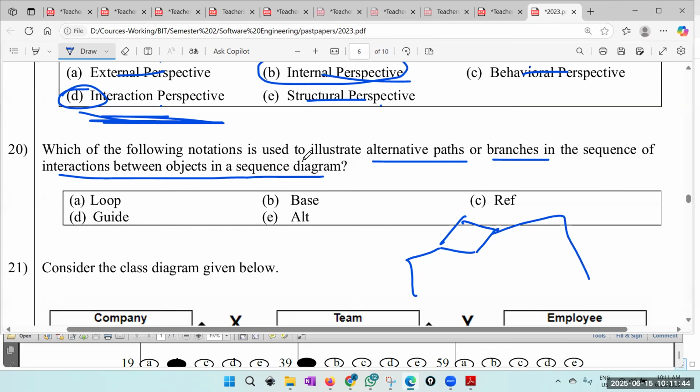Now this is a very unfair question. This is from the object-oriented system analysis and design subject. But anyway, I have uploaded the note for that. So that is called ALT. If you have referred to that note, you should have seen this ALT.